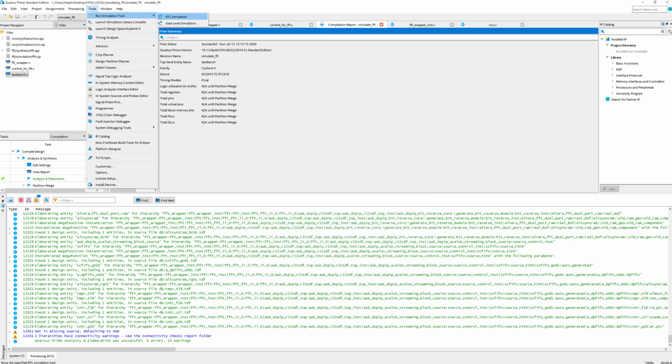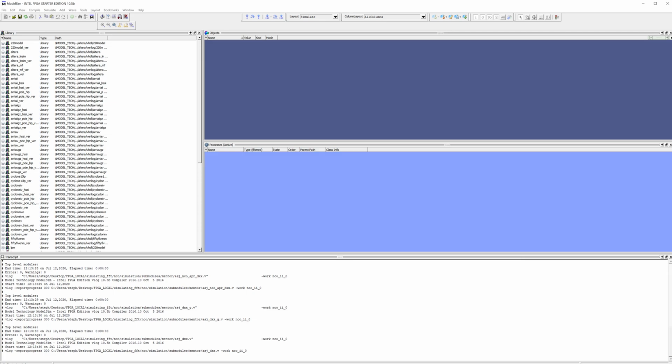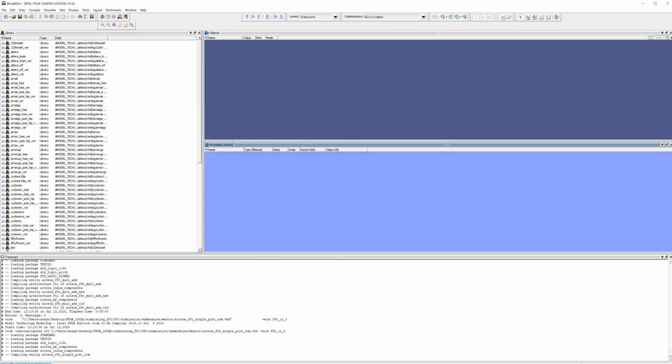Let's go to Tools, Run Simulation Tool, RTL Simulation, and it is actually common to get some errors picked up by ModelSim that weren't picked up in the analysis and elaboration. And they tend to be very difficult to diagnose and solve once you get to ModelSim. So fingers crossed. ModelSim will open and it will process the simulation.